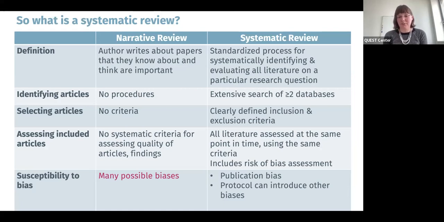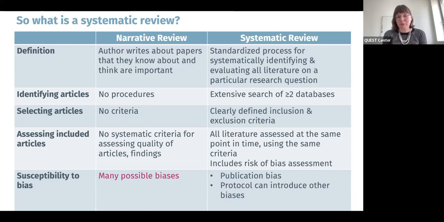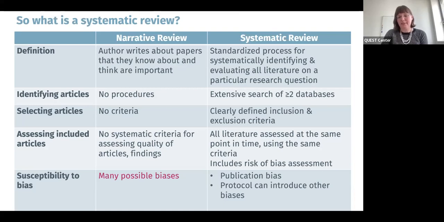All papers are assessed at the same point in time and using the same criteria, including assessment of things relevant to the research question and assessments for risk of bias — things like blinding and randomization. This means that the conclusions from a narrative review can be influenced by many different biases because there was no systematic procedure or criteria for deciding what was included or how things were evaluated. Systematic reviews can also be at risk of bias, for example publication bias if negative or null results weren't published. However, overall the risk of bias is significantly lower.